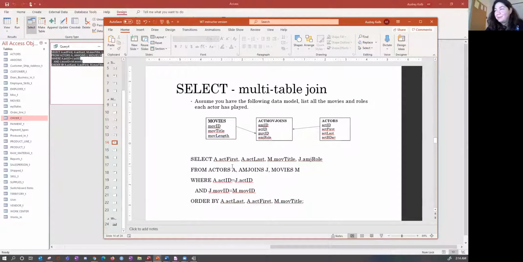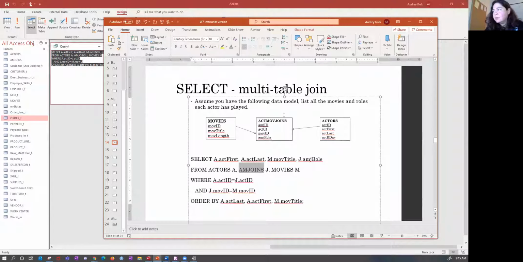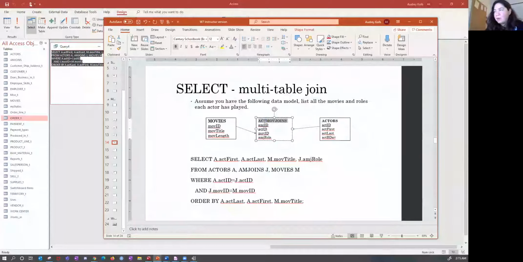I realized that it wasn't aliased correctly, and that there was the wrong table name because it was old code. But anyways, you can see that everything is aliased here. We've got the A table, the M table, and the J table, which is actually AIM joins. We'll correct that real quick.